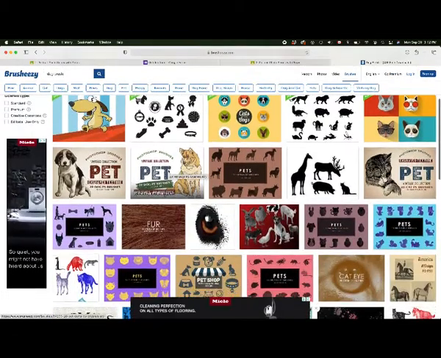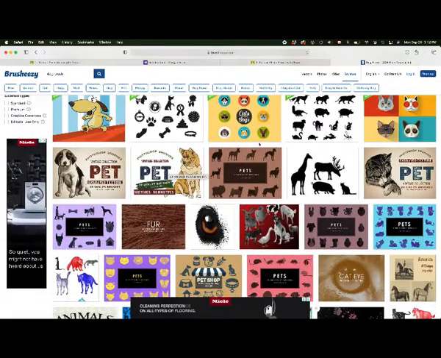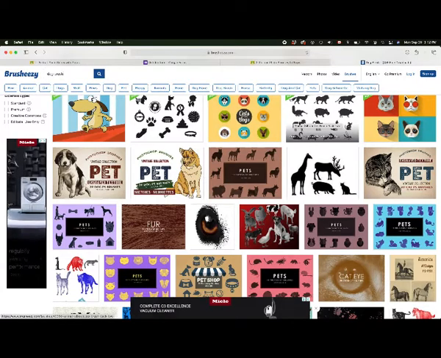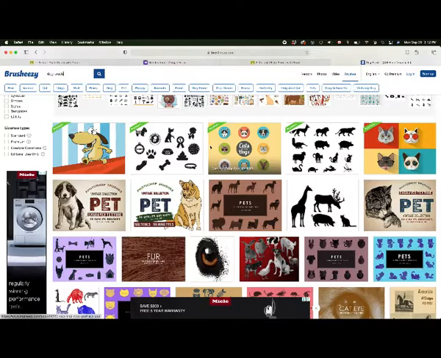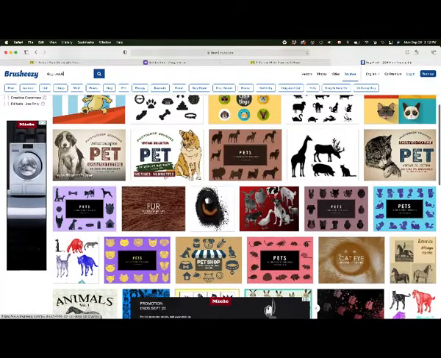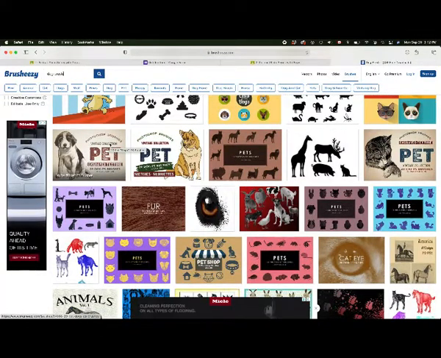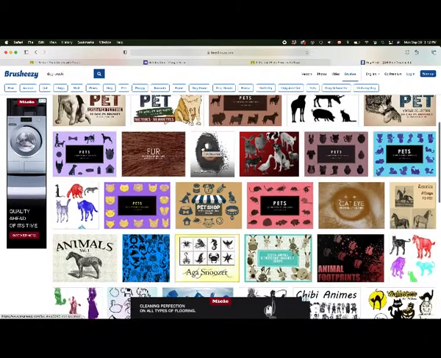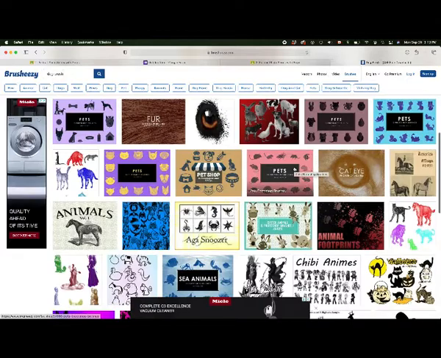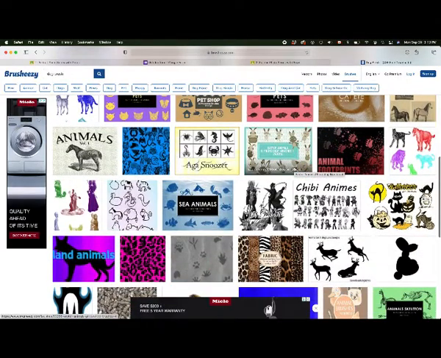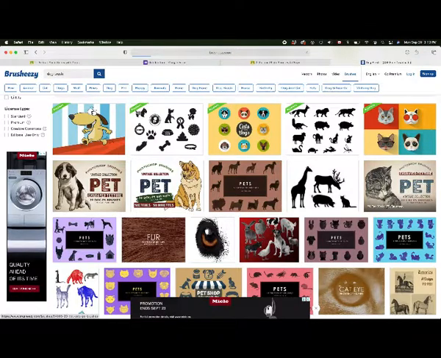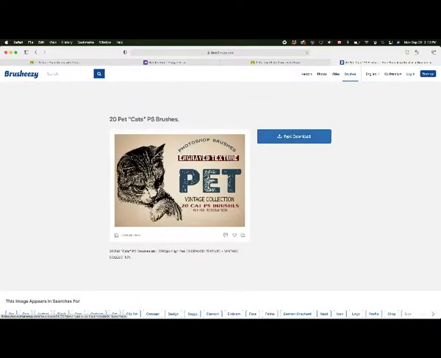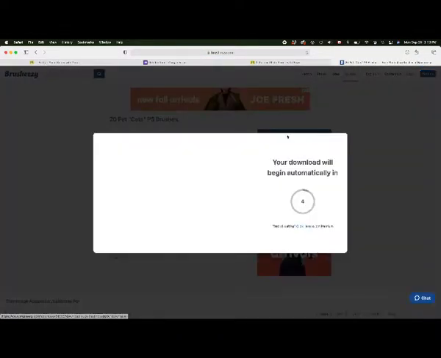Now, this is not necessarily giving me everything that I want. For example, I don't want these clip art things at the top. But then you can see that there are some ones in here of pets. There's fur, there's eyes. Let me go to the pet one right here. Doesn't look too bad. Free download.